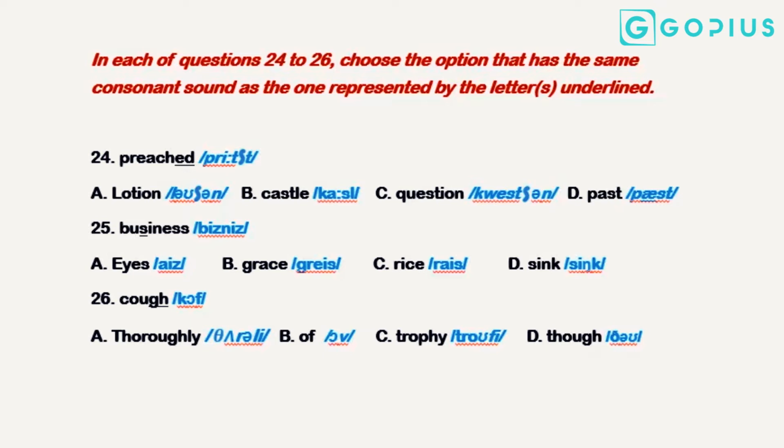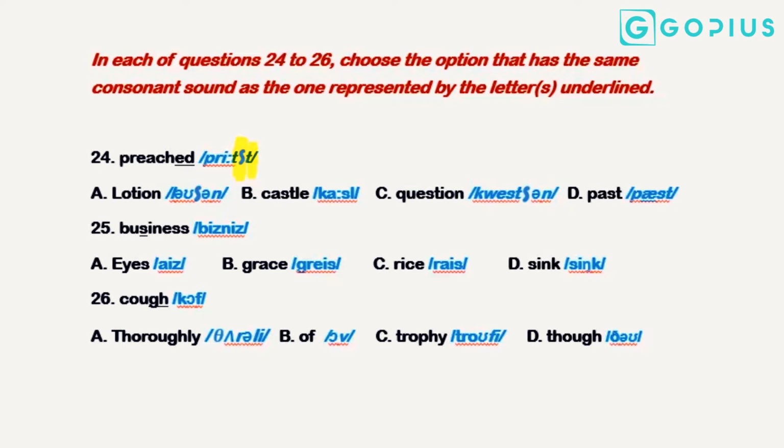So following that rule, we can say that ch, this sound, is one sound altogether. So don't look at it as having a t and the long sh sound in front of it. T and sh come together and they create ch. So we have preach, preached. For the fact that preach ends in a voiceless consonant sound, the past tense marker is also voiceless, and the voiceless form is t. So let's examine from the options which word has the t sound.